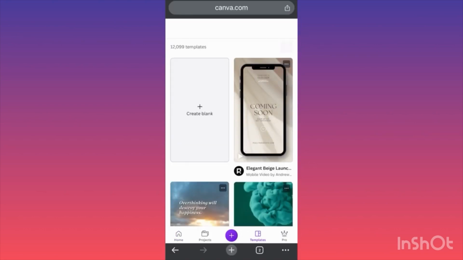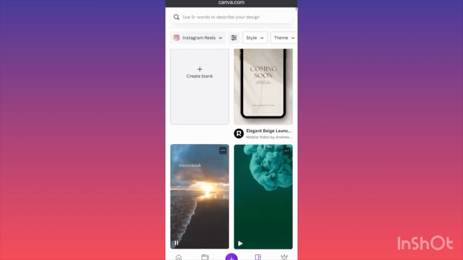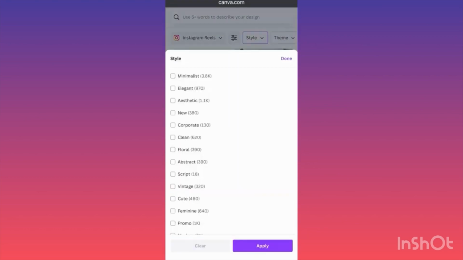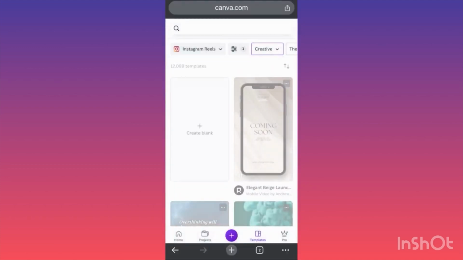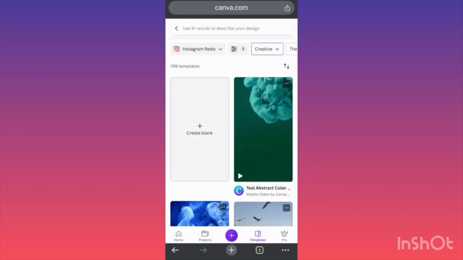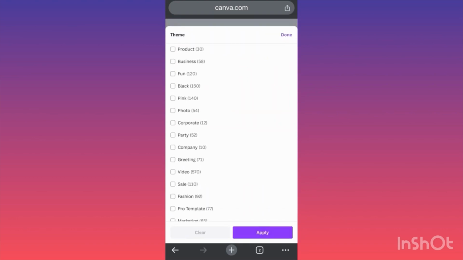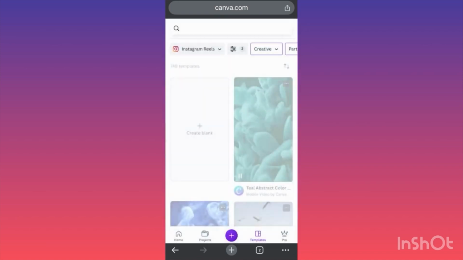What you want to do right now is filter all the results by simply pushing up. Now we're going to click on style. In our case, we're going to create something very interesting, let's call it professional or creative. Let's set it as creative mode. Then we're going to slide to the side and choose our theme, which in this particular case could be essentially anything. In our case, we're going to use the party theme, okay?